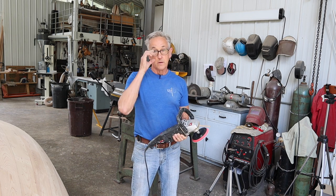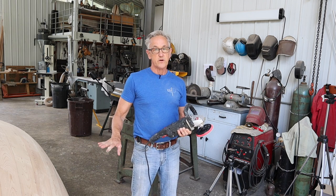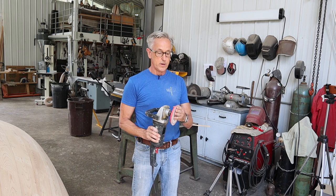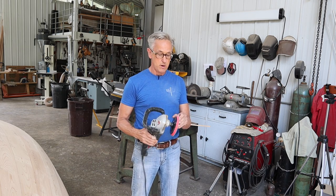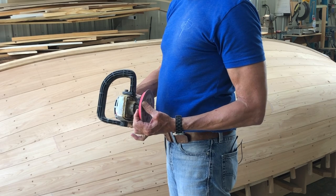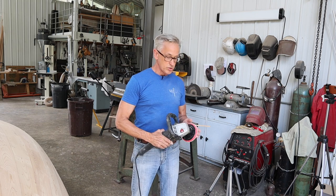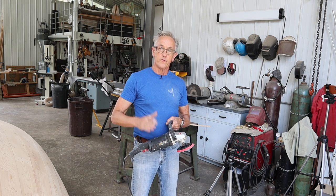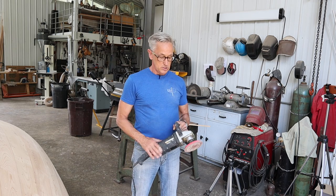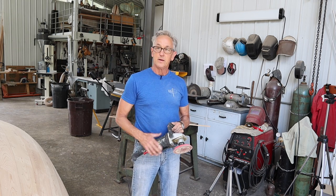So why that's important is the cedar is very soft and you don't want to be very aggressive with it. So I've got an 80 grit paper on here, and also this is a soft, pliable disc. And that's really important so that when you're going over those curves, it'll help follow the contour of the hull. So we'll start off here on the front, and I'll show you how it works.